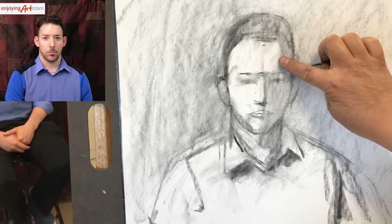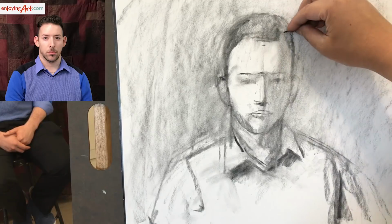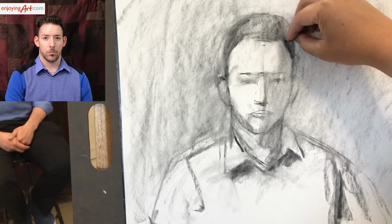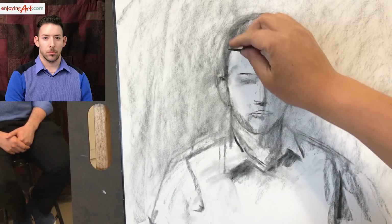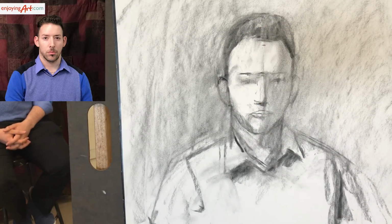So don't worry about the small details too early, because before you get the proportion and the relation between those big areas, you're going to jump into the small area and you don't even know where the small area is going to be, right? So you have to go from big to smaller and smaller, slowly coming down.